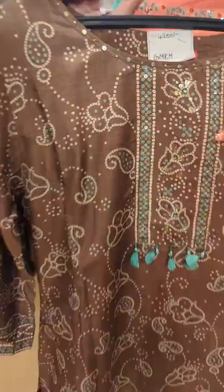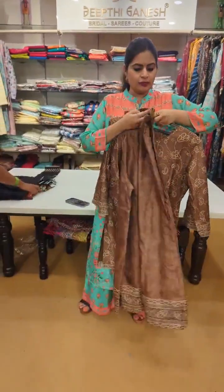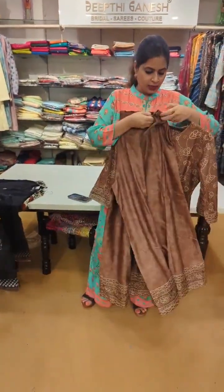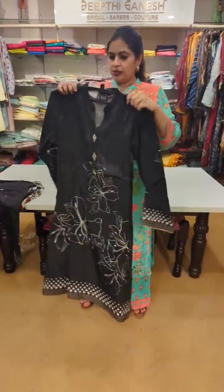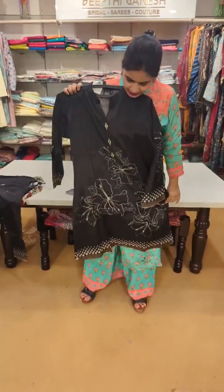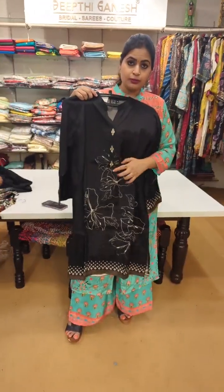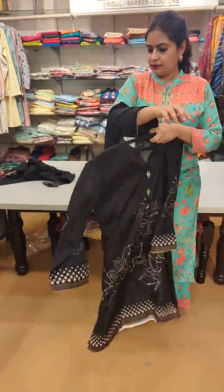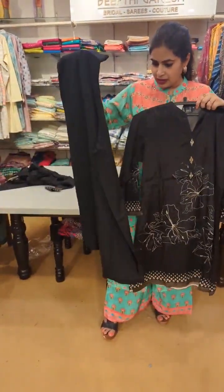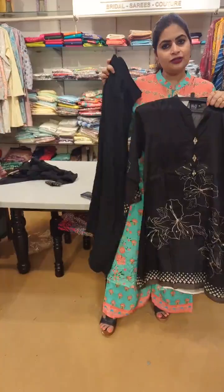This one comes with complete hand work in sequins and also thread tassels. It's in the bandhani print — those are the bottoms, and this comes with nice flared pants. 4300. And one more super stylish set — these are 3800 in muslin fabric which come with position print. These are card sets. Even on the sleeve you have print, and it comes with beautiful buttons in mother of pearl and pearls detailing on the back side. Those are the pants — a card set again, with very comfortable flared pants. Price is 3800.